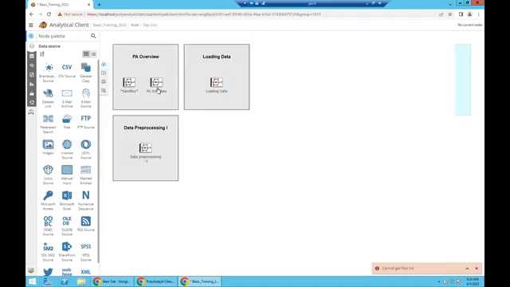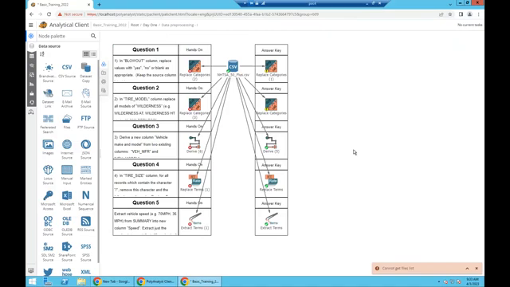So still day 1. Here we're in data pre-processing part 1. And we should see something like this. These should be executed. Let's see. So here we have a data set.